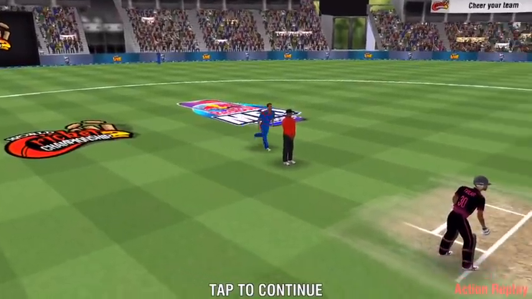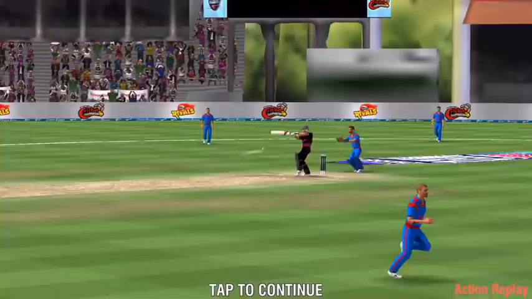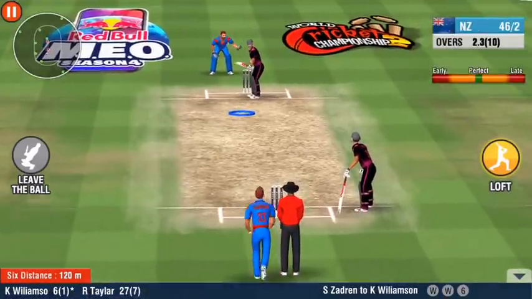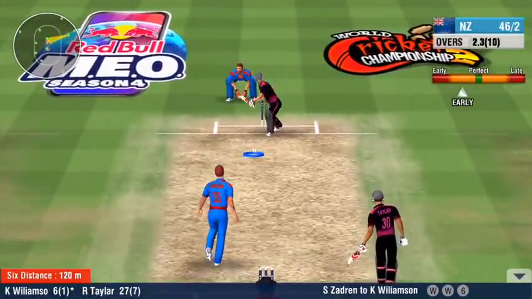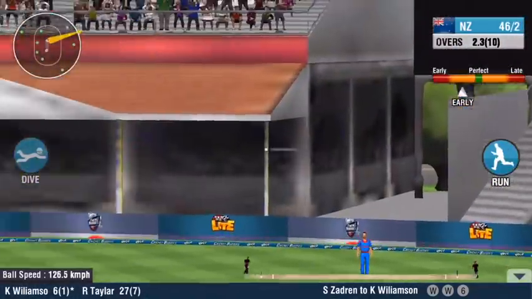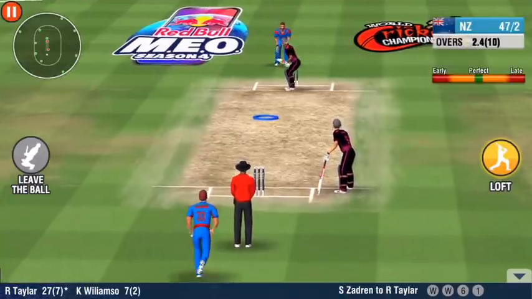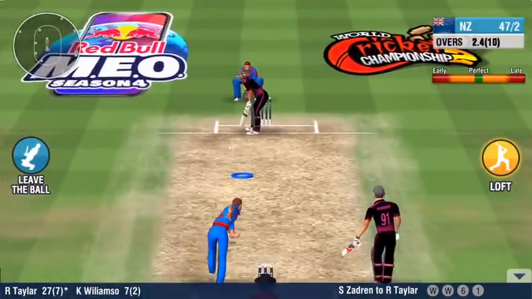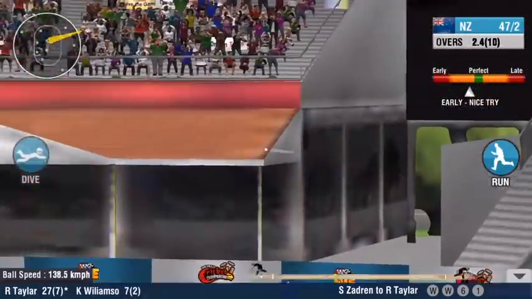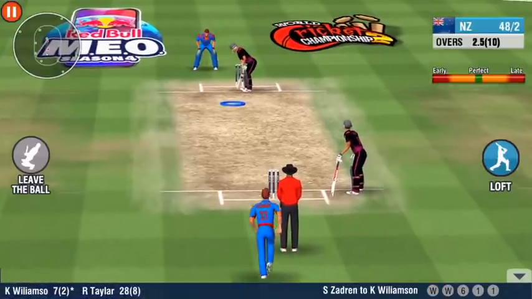New to the ground? Never mind. He's hit it badly. He's hit it high. What an effort. He slugs it over to the midfield region. Catch it! The fielders are pulling out all the stops. He jumps in vain, and across the ropes it goes for four.